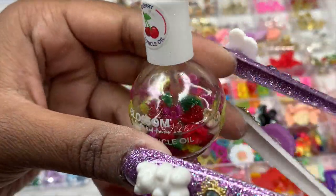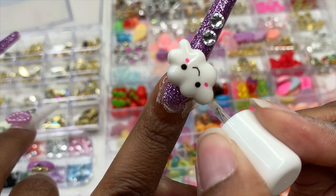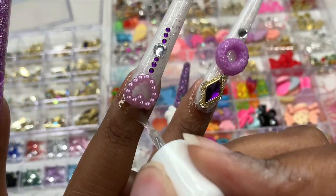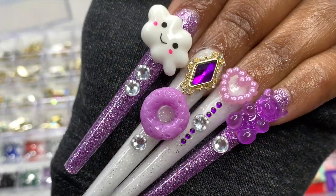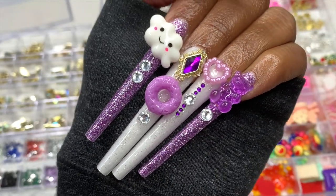And now I'm just going to be adding some cuticle oil to my nails, and we are actually done because I did already add my top coat, so I don't need to do that. I'm going to rub this into my nails, and guys, this is how the nails turned out. These turned out so pretty. I just absolutely love them.